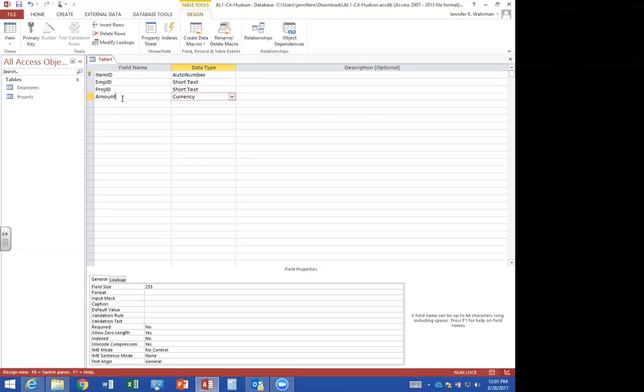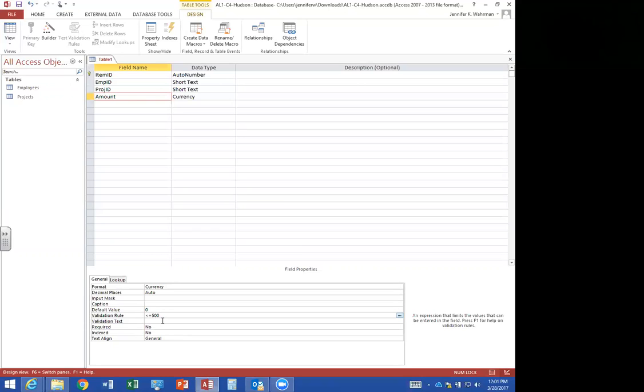Amount is currency, and then there are some changes because it tells me out to the side of there, we need to type a condition in the validation rule property box that states the entry must be $500 or less. So be sure you're in the field name for the amount. You're going to come down to the properties and you see this validation rule. And the validation rule says less than equal to 500. So I'll read that to you again. It says, type a condition in the validation rule property box that states the entry must be $500 or less. So that validation rule is the less than sign equals 500. There are no spaces. You're typing it just like you see it typed on the screen that I just typed.